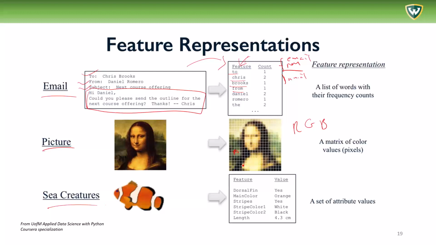And then our sea creatures, the objects, we can also represent in terms of a data frame, as we have looked at. So there are different kinds of features: the color, the stripes, if there are multiple stripes, the length, whether this object comes from the water or not, and so on. So all these attributes that we can use, and essentially we're always turning it into a multi-dimensional array of features and their values.